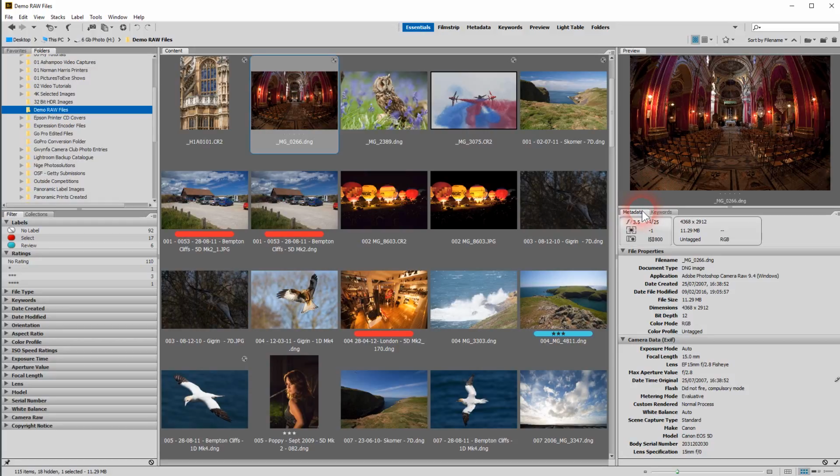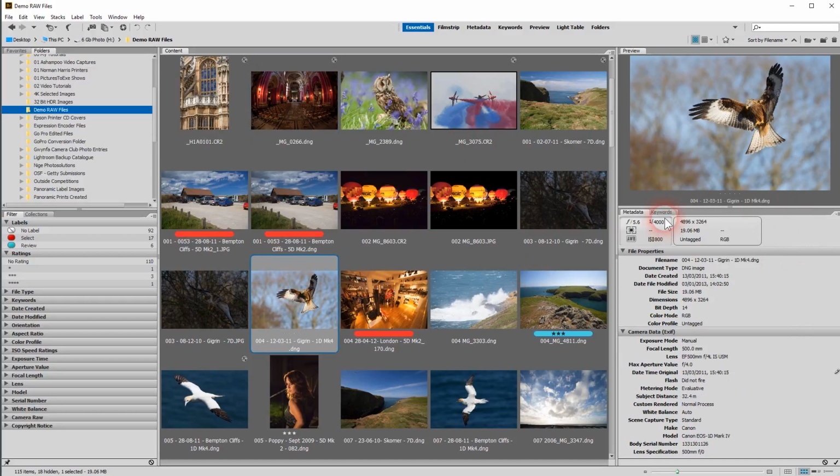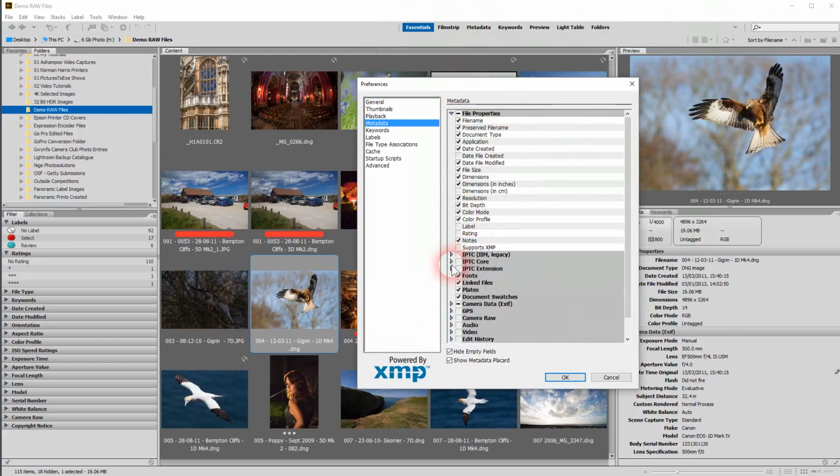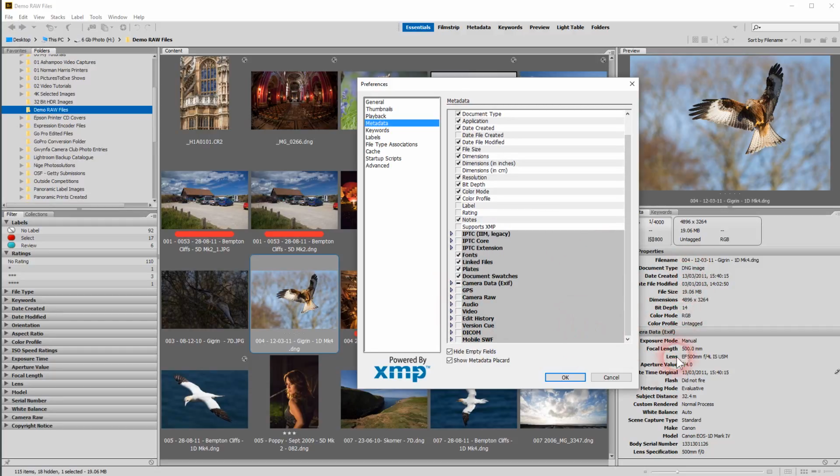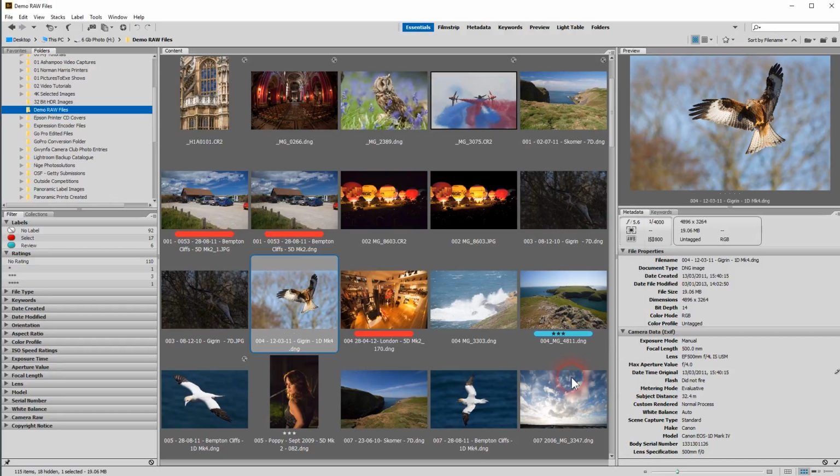Down here, we've got what's called the metadata. Now, this is all information about that particular image. Select another image, the metadata changes. So you can see the settings that the camera was set to, the bit depth, the RGB color space, if it has one, the lens, lots of information there. If we go to the menu here, this is preferences, I'll bring the preferences down and you can select what metadata to show. There's a whole load of different types of metadata that it's possible to view in that panel there. I tend to restrict it purely to the things you can see there, but there's a whole load of stuff down here that you could potentially view if you wish.